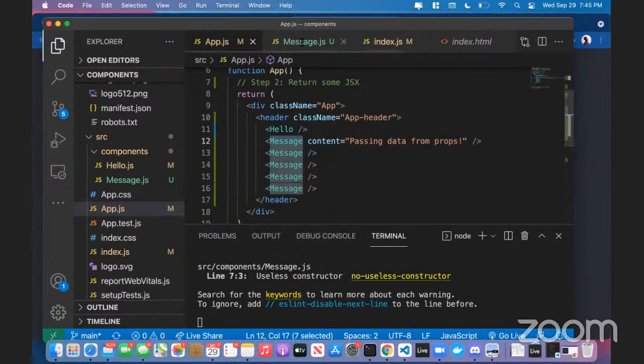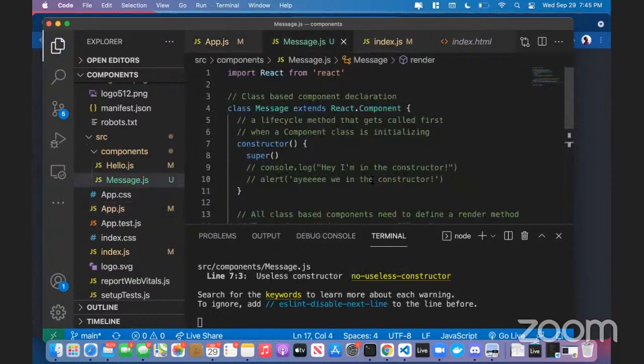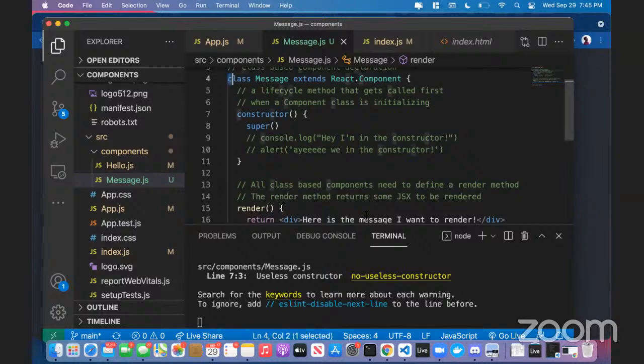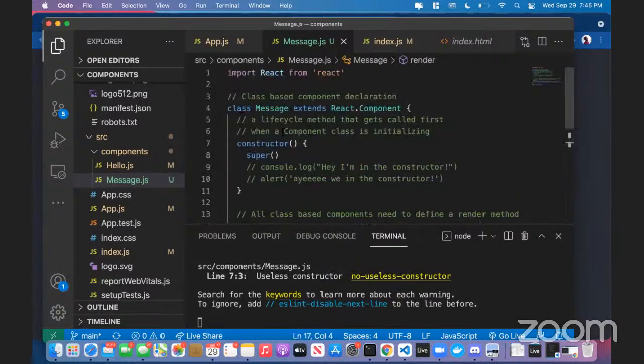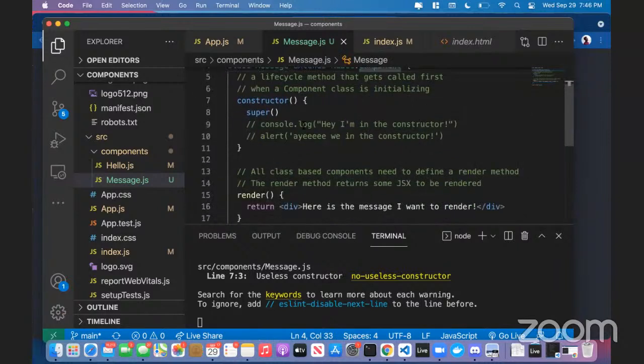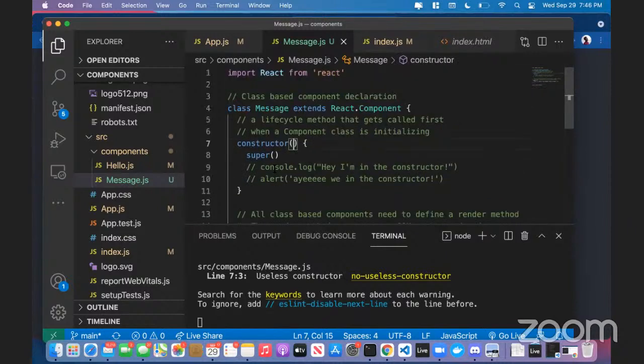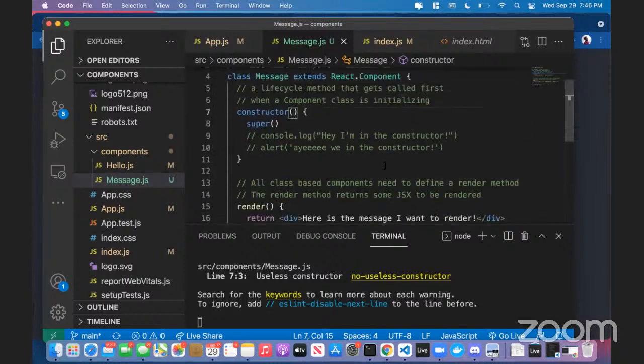So I'm going to use this class-based component to show us how we use props within a class-based component. And then we'll also play around and use props in our other components, our functional components, as well. Within a class-based component, props get passed directly into the class. That's one of the really cool things about it. A class-based component automatically receives its props. The thing you have to do is make sure that within whatever functions inside of the class you want to make use of the props, you specify that you want to bring in props.